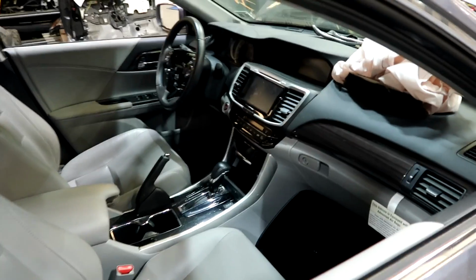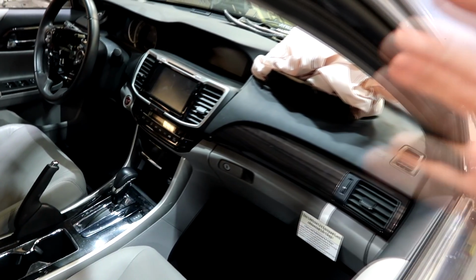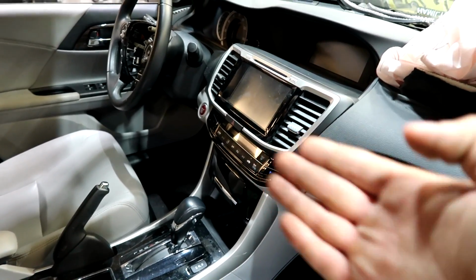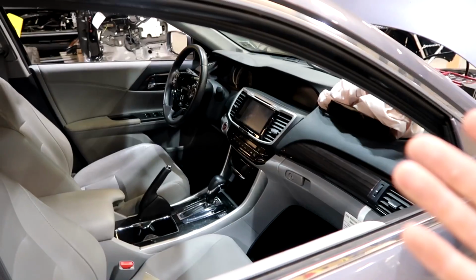And also guys, when it comes to dashboards, it is very hard to get some good angles of how this thing is coming out, but I will try most of the time, maybe have the camera up close so you guys can see how everything comes out and how simple this dashboard comes out.